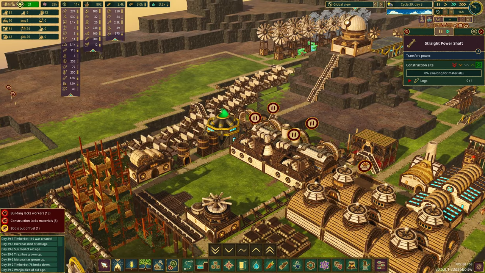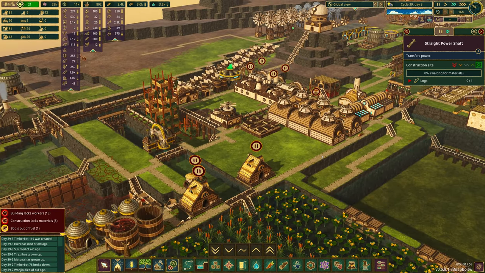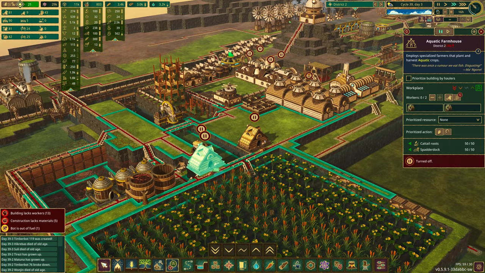Now we come down here. Haven't touched this at all. Haven't touched this. In fact, it turned back off the aquatic farm.